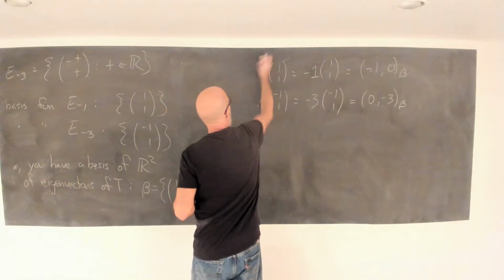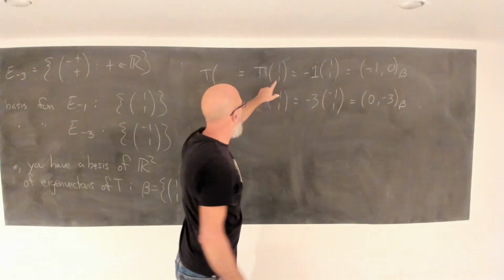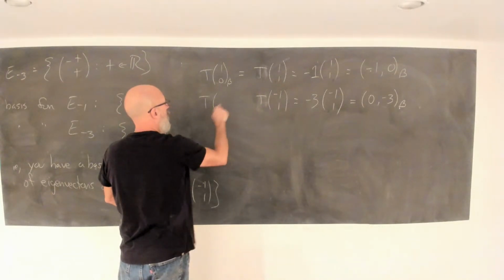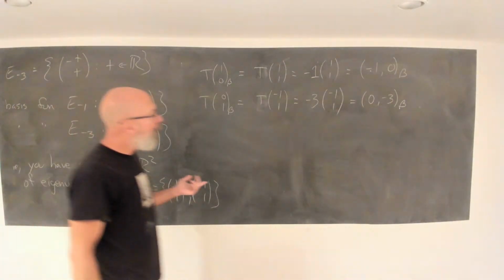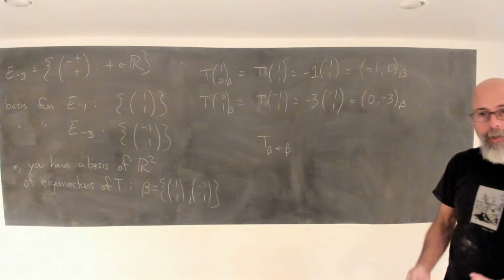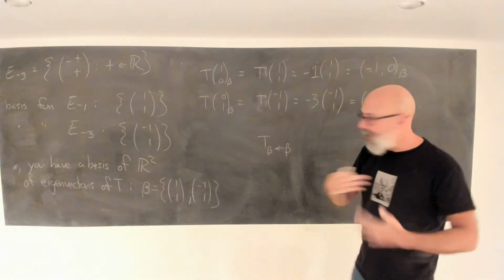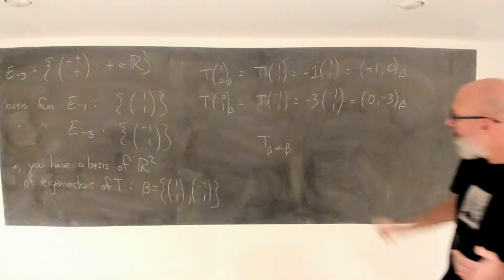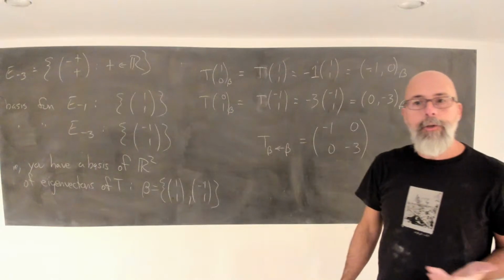So, let me call it T now instead of A. And this vector is the vector 1, 0 in the basis B. And this vector is the vector 0, 1 in the basis B. So you see that the matrix representation for T, sending vectors in the basis B, acting on it via T and spitting out vectors in the basis B, is going to have these as columns. A diagonal matrix.